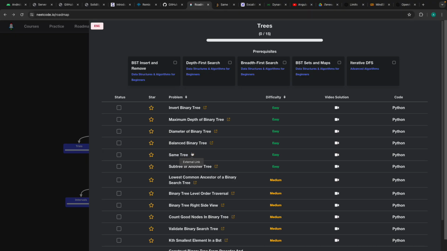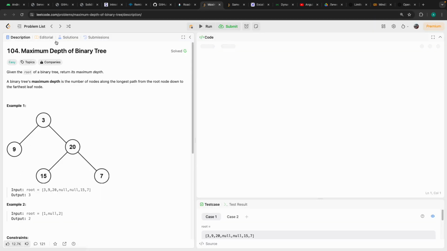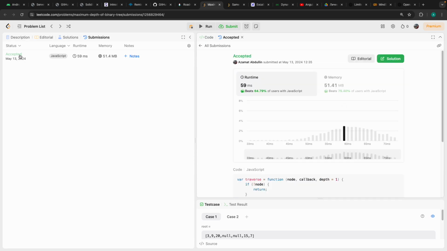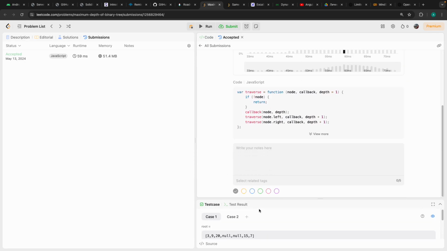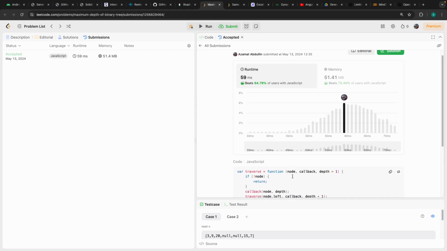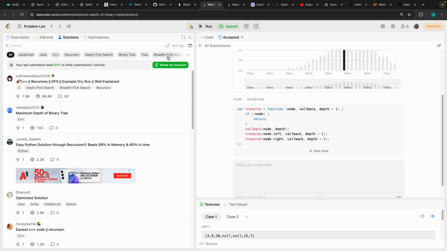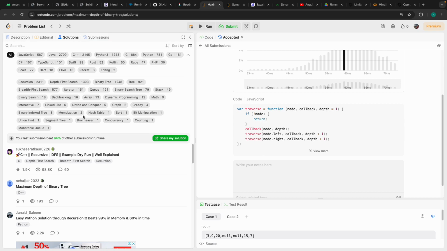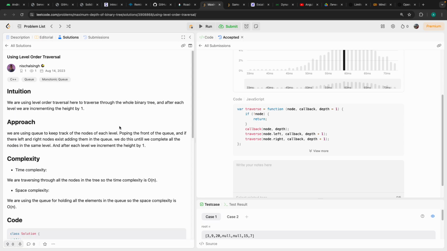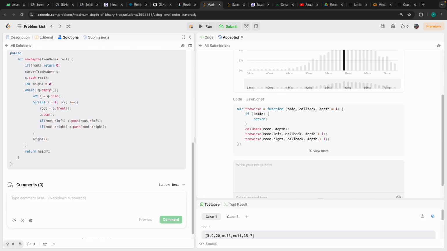I need to watch previous solutions or submissions. Was it with a queue? No, it was recursion. Probably someone solved it with a queue. While not empty, size. If we have something, then we push it.